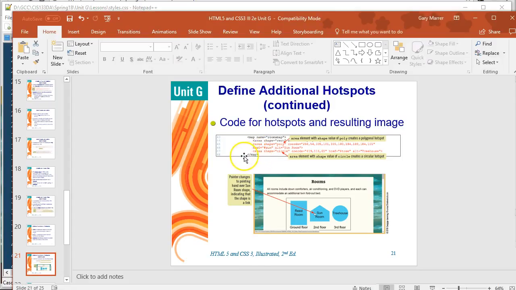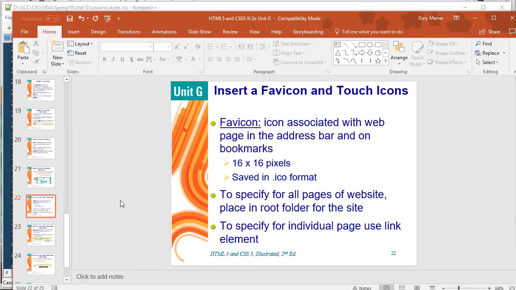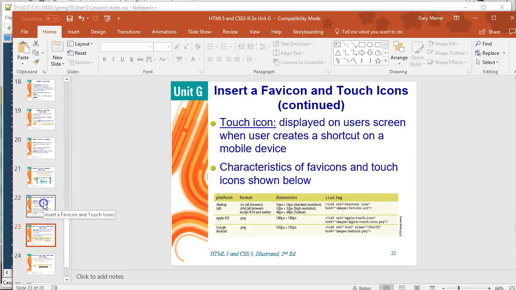But what you'll do with this is you'll identify position coordinates, so that when the mouse is over the top of one of these various shapes, you can then activate a link or have something happen, which is dependent on the location in the image on that page. It's a clever effect. I'm not sure it's that widespread, but it is something you have at your disposal.